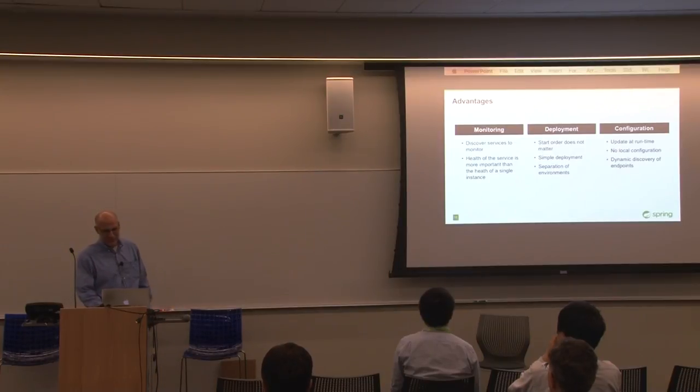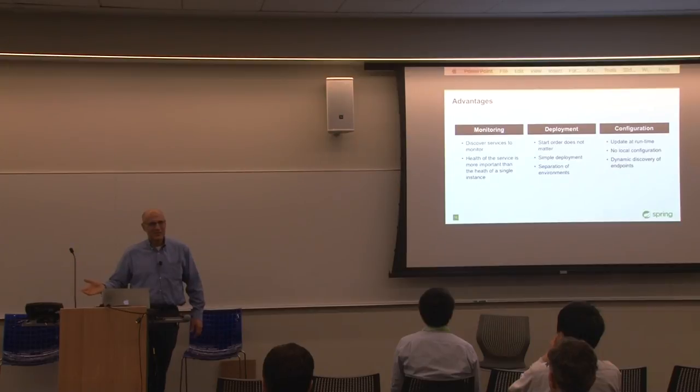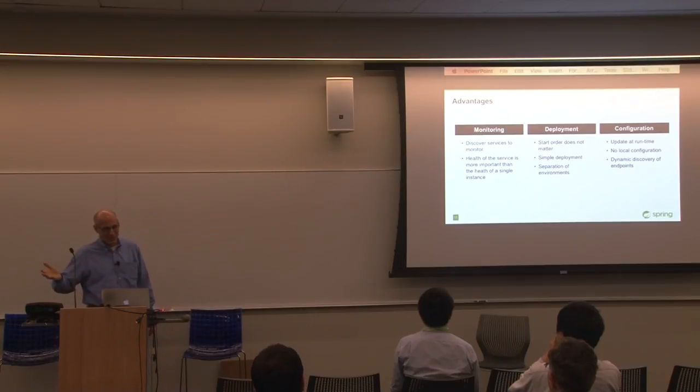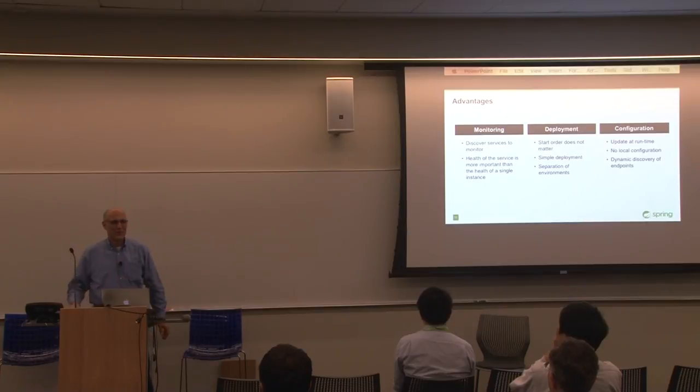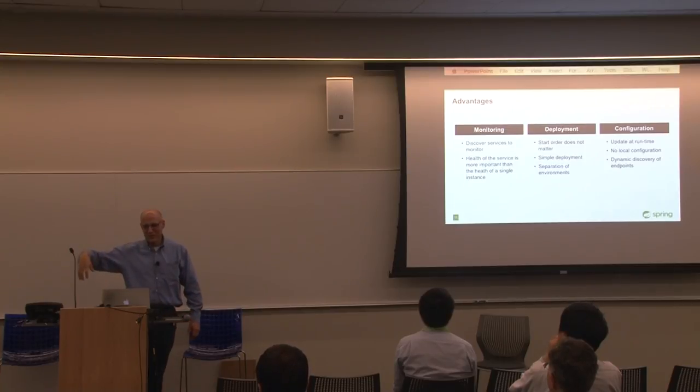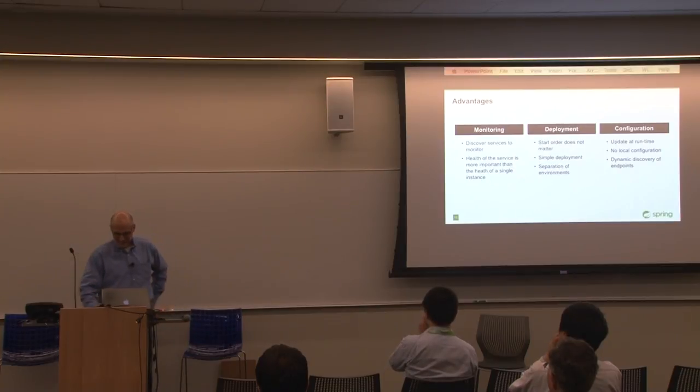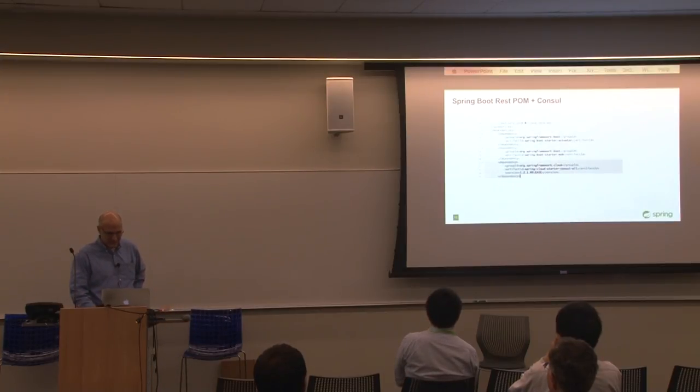And dynamic discovery of endpoints. This is a really easy way to do HA. If I call an endpoint and it dies or it's not there anymore, it's going to automatically load another endpoint. This is also a way to do things like upgrading. If I have to migrate to a new box, I can set the services up on the new box, shut them down on the old box. Everything will fail over to the new box seamlessly. It's also a standard way of doing it. If you have multiple teams doing this, operations teams know exactly how to do it. They know how to roll back the other way.